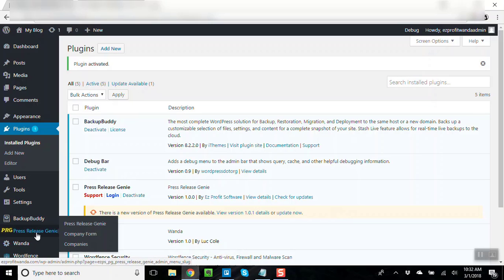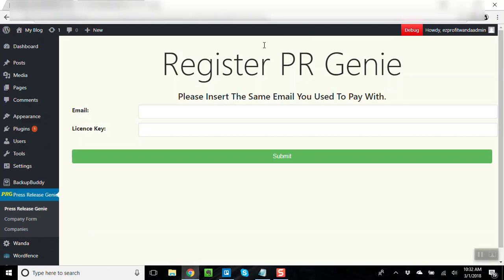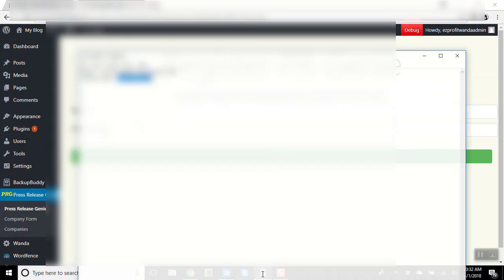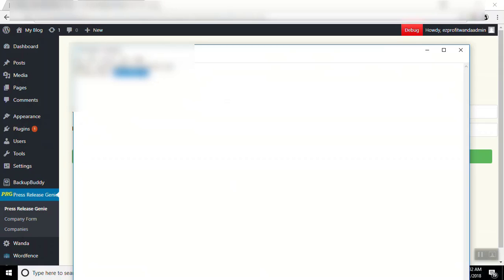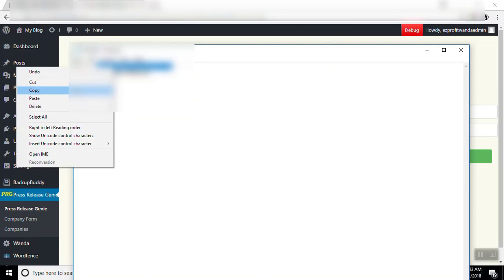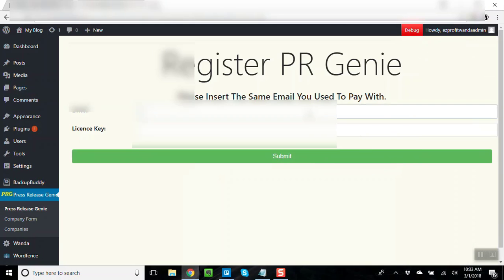Now in order to license the plugin so that you can use it, just hover over here and then click this link right there. Notice it says register PR Genie. And I've got a test email and license key obviously fuzzed out so that you can't read it, but I'm going to take that email, pop that baby in here.